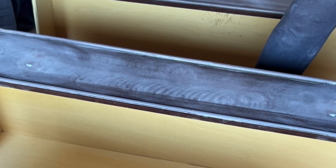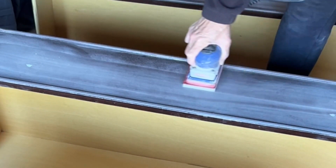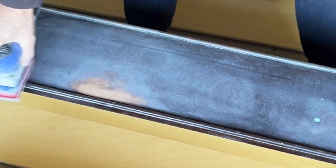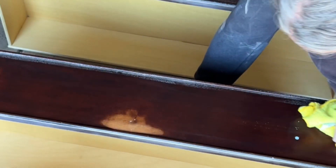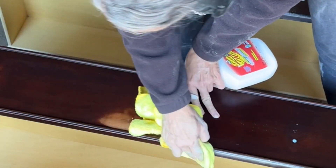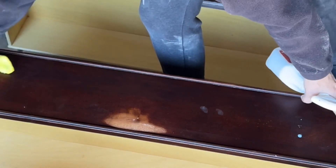Just making sure everything is nice and smooth. I'm going in with white paint which is pretty forgiving, but I just want to make sure that everything is really smooth. I love the Surf Prep for these edges — you can do this by hand with a sanding sponge, absolutely, but it just saves a lot of time. Just going over everything one more time. And now the fun part — I get to clean it back up again. I'm using Crud Cutter one last time to make sure there's no grease or wax or buildup. Right before I paint, I'm going to go in with a damp cloth and wipe it down one more time to remove any last bits of dust and get off any residue from the Crud Cutter.